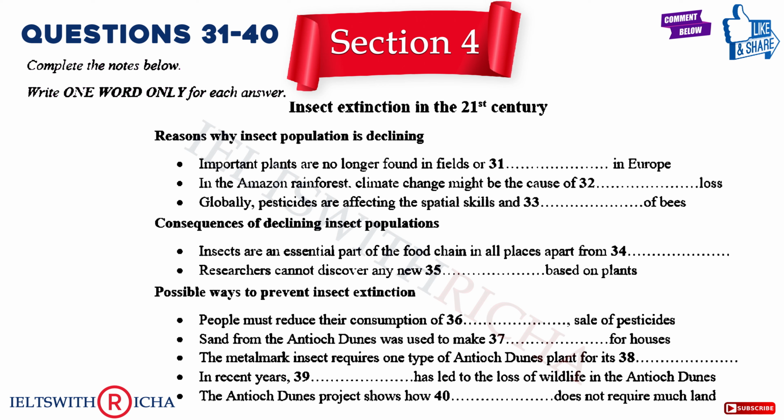You will hear a student giving a presentation about the way that different insect species are being threatened. First, you have some time to look at questions 31 to 40. Now listen carefully and answer questions 31 to 40.